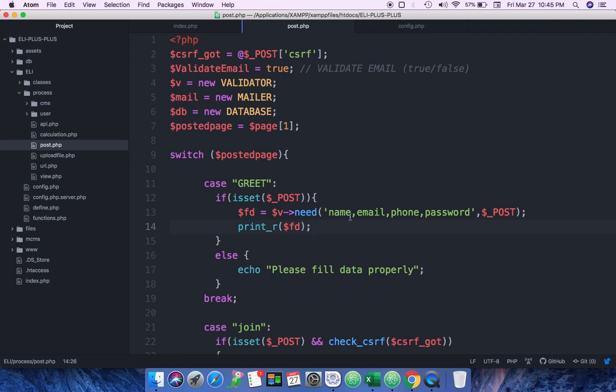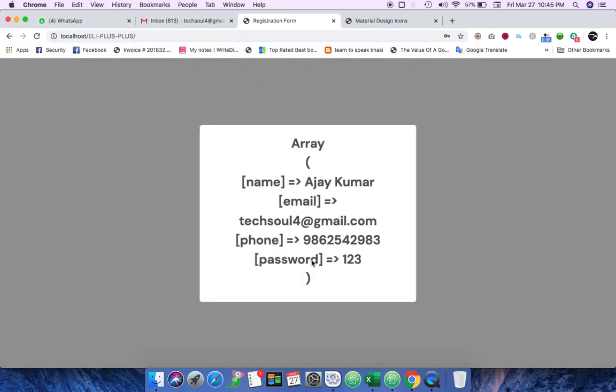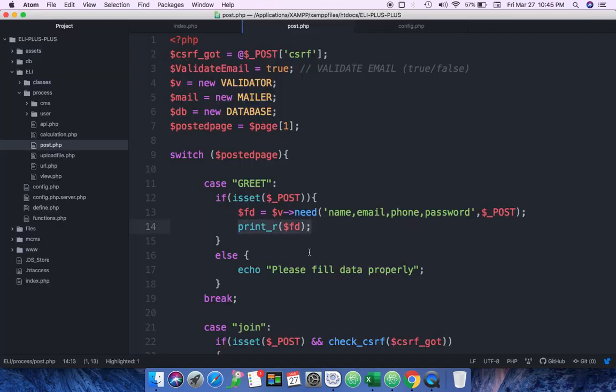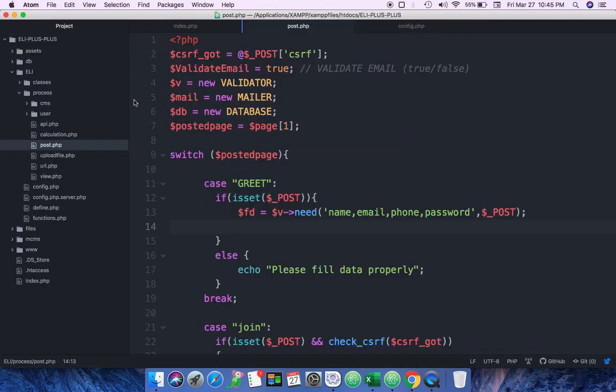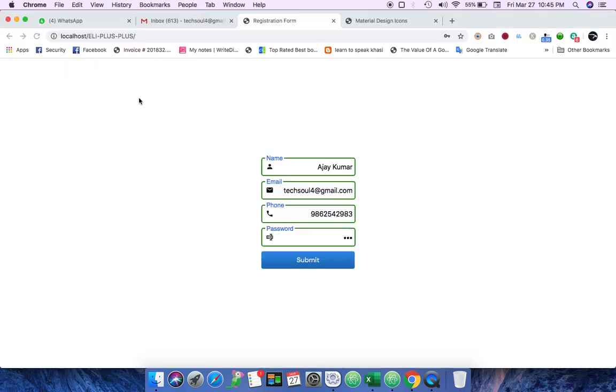This need function also checks and properly maintains it. So all the data became put in the FD from return. So if suppose you don't want phone or you don't want email, you can just remove it from here. You don't have to change in the database for that or something else for that. Okay, so next we'll go to data is in the FD. Now this FD should go to the database. Okay, so I haven't made any database for now, but okay, let's go ahead and make it.